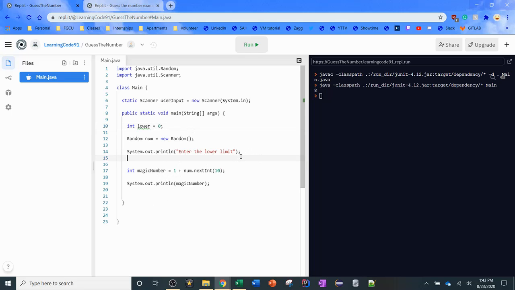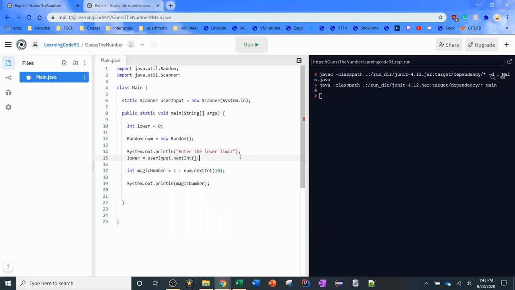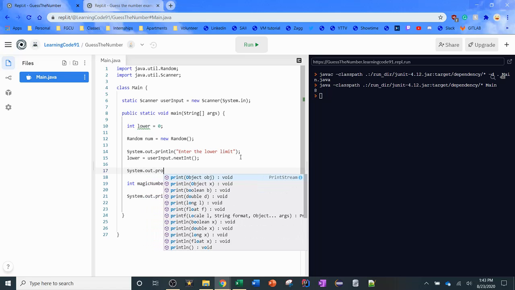So now we can come under our enter the lower limit print statement, and we can assign lower to the scanner userInput.nextInt. So now our lower limit will be assigned to whatever we give it. We're going to need to do that again for the upper limit.